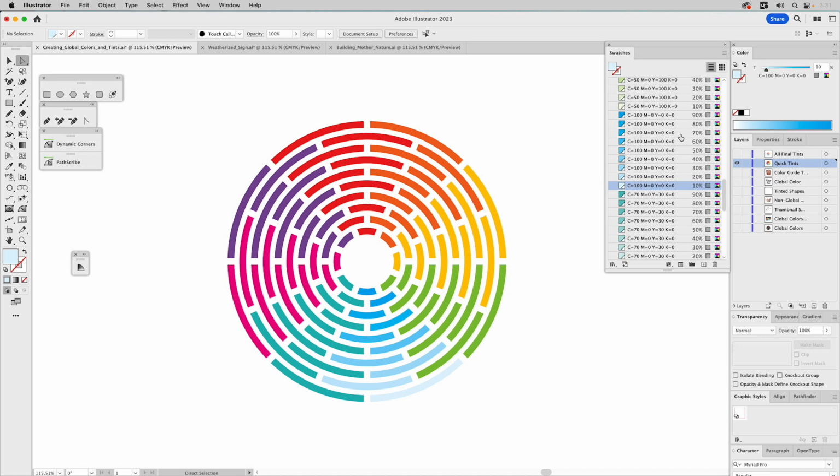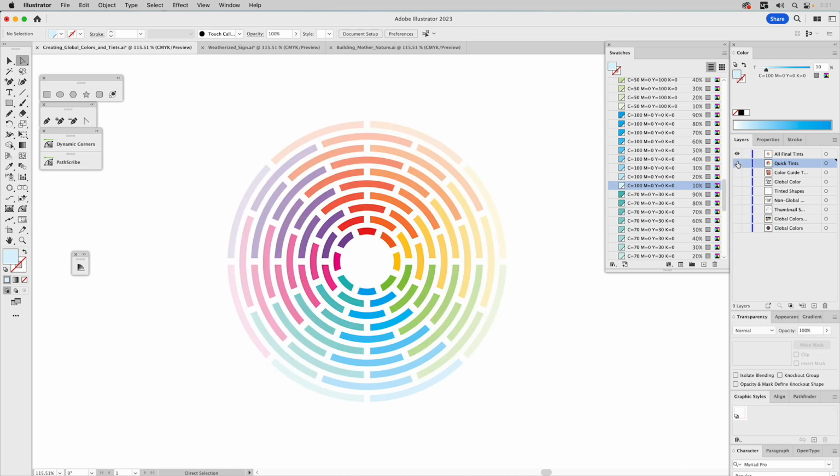Now, I'm going to do that for all of them, but I'm not going to sit here and do that again 5 or 6 more times because that would just be a little redundant. So like a good cooking show, this is what I would end up with by doing that same methodology for all the other colors. But you can see how quickly it goes. If you had to create all these tints manually by just creating it in the color palette, could you? Yeah, you could. It'd just take a lot longer.